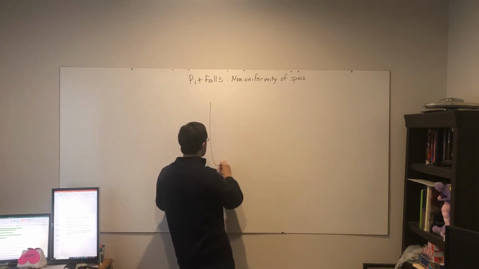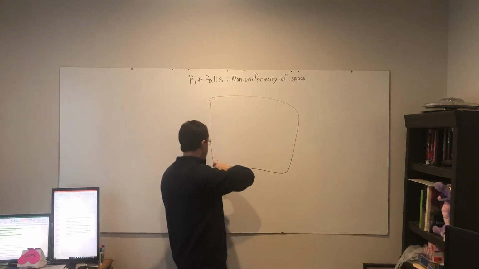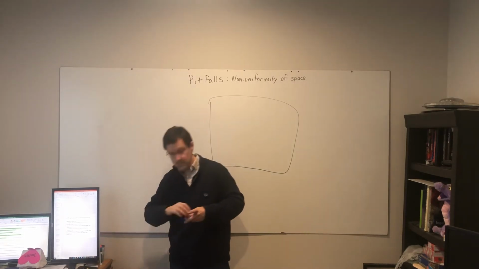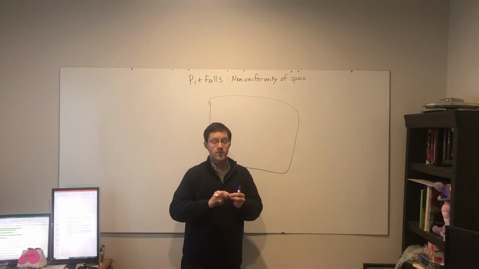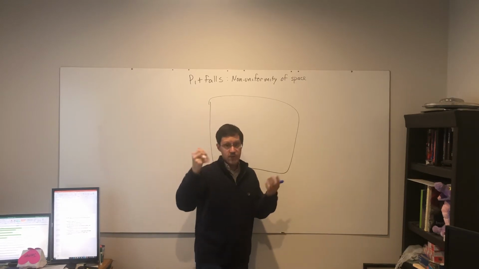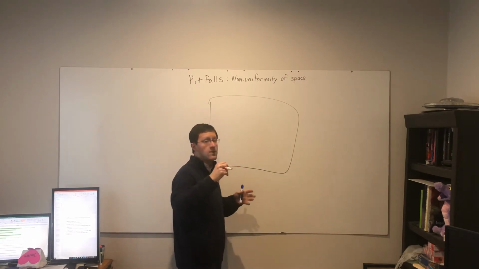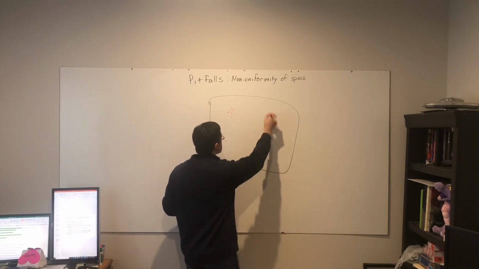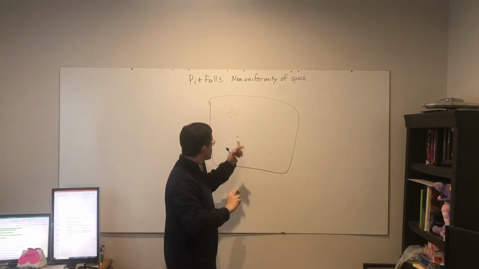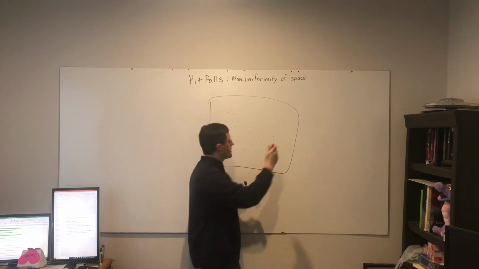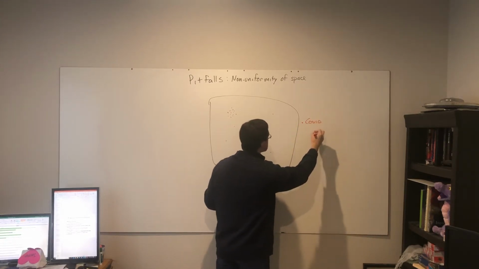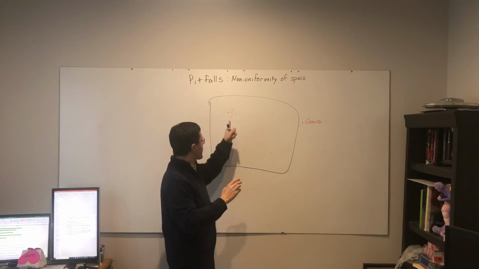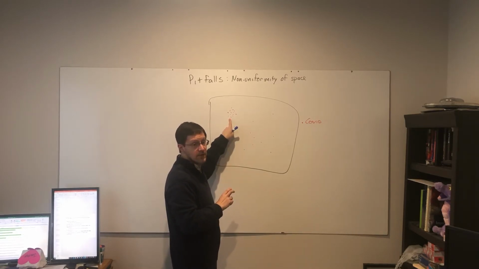So if we have a big study area, and again, I'll keep with the idea of disease cases, whether it's COVID or something else, it doesn't make much difference. The general principle applies broadly. We have here a case of COVID. Now, if I'm looking here, I see this looks pretty bad. There's a lot of cases here.